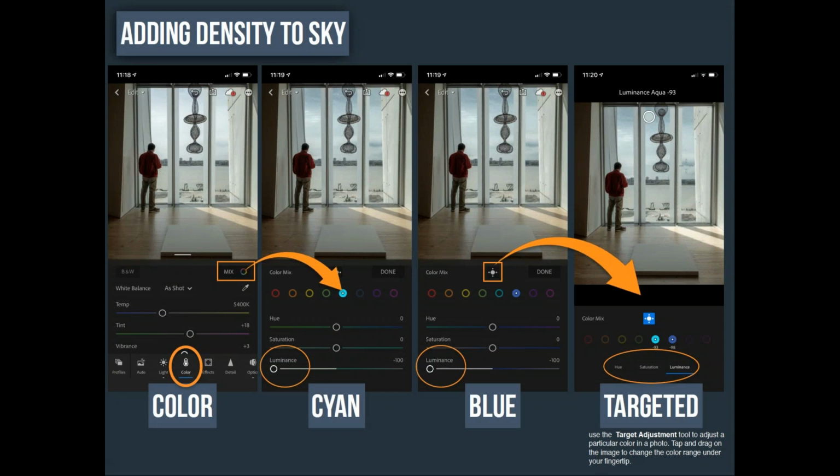Okay, so this is how it works. This is the basic version. The first 3 panels are the basic version. I'm in the color panel, panel number 1. Panel number 2, I click on the cyans and I pull down the luminance, okay? Panel number 3, I say, hey, wait a minute, don't they have that color mixer thing? Yes, they do.